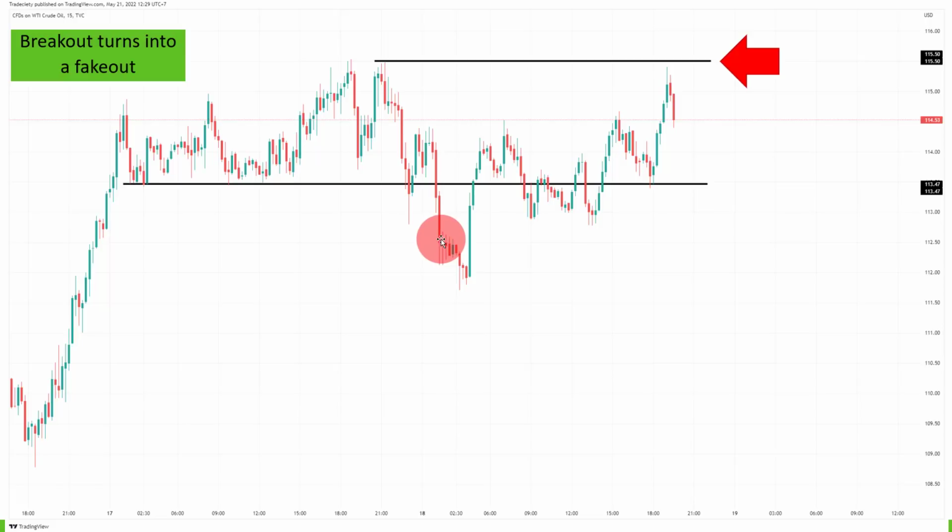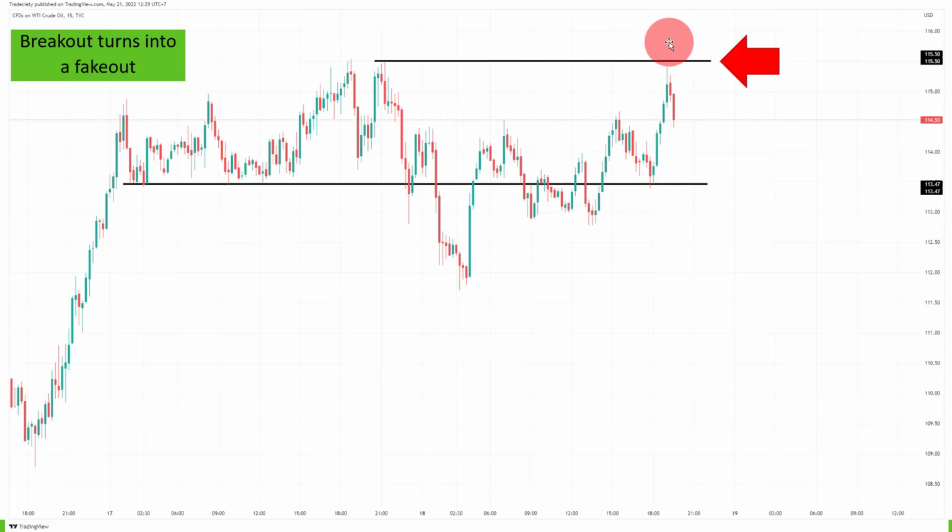So everybody who was short here, they will have their stops somewhere in here, maybe even at the highs, and they will be squeezed out of their trade. They will be frustrated. Probably a lot of traders will now look at it and see, now it actually does look like an inverse head and shoulder. The left shoulder here, the head here, the right shoulder here.